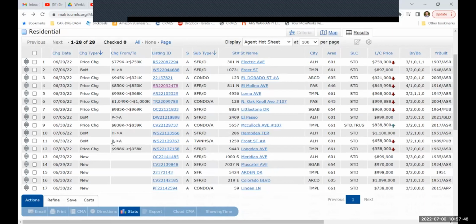But you know, most of these people you're seeing pendings to active. This is telling me that they were in escrow. Finally, the buyer couldn't get the financing, or they canceled, or something happened during the investigation. It's back on the market. Those are great candidates for negotiation. You got a buyer, you got someone checking out houses. You're very likely to get answers quickly. These sellers will respond back to you. You're not going to have multiples going on. So definitely take a look. If you're looking for value or deals, these are great candidates like this.